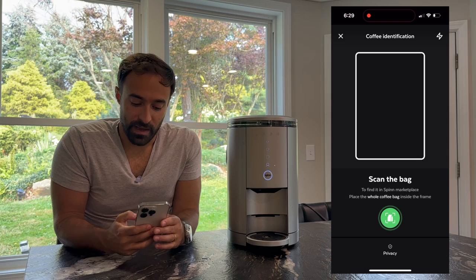They have a scanning system where you scan a bag and sync that with your Spin. It actually does change some parameters, though I'm not sure how much — it doesn't seem like a ton. Their pitch is that every coffee distributor has set up their brewing parameters for the coffee that's in there, which is kind of unique and I do like that. But it also tries to get you to spend a lot of money on their services, so be aware that you might be spending a little more money, especially if you use their service.